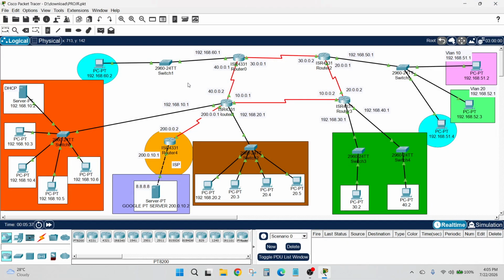Then we now go to ping. Okay, so first of all we ping from this PC to this PC, first fail and secondly success. You can see this is success. Then from this PC to this PC, first fail, then now success. You see this is success. So this is our protocol.